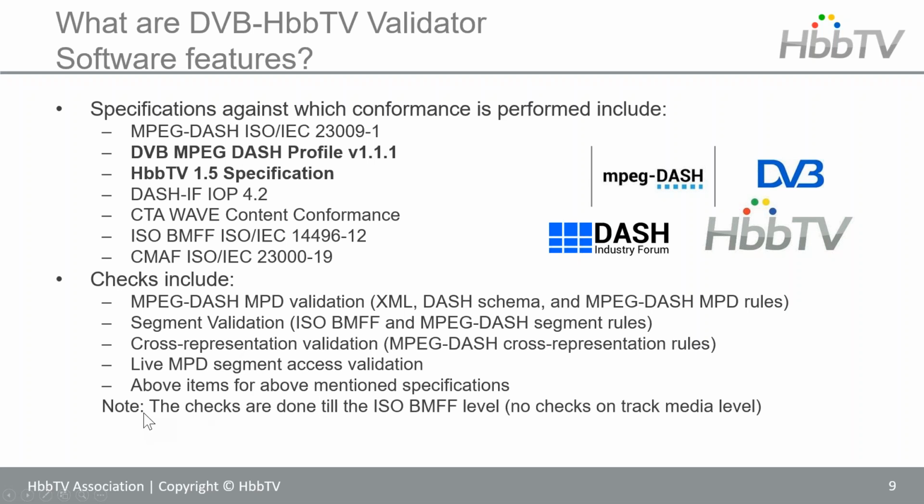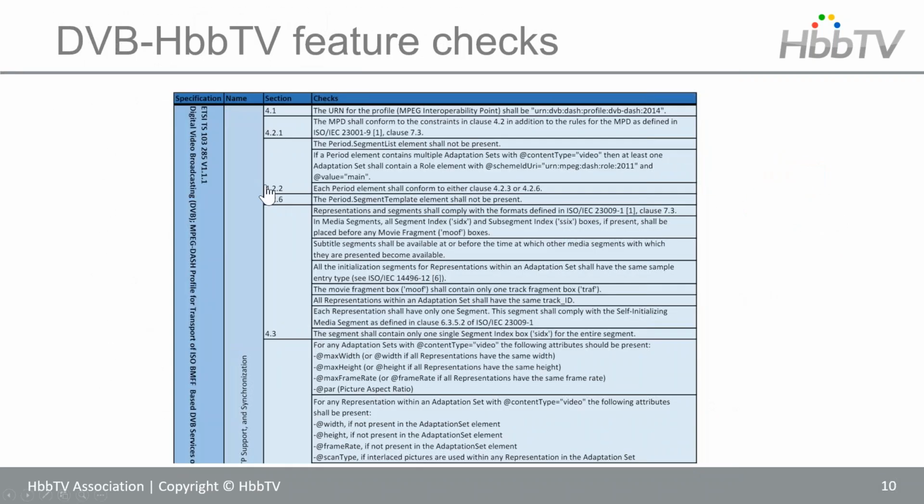And just to be informed that this tool goes as deep as ISO-based media file format level, that is the MP4 file boxes and so on. It does not check any track data or media elementary stream checks as well. So it's not going to go into your H.264 AVC stream to check if this video is conforming to AVC specification or not, for example. So these are the group of specifications and the groups of checks that are done.